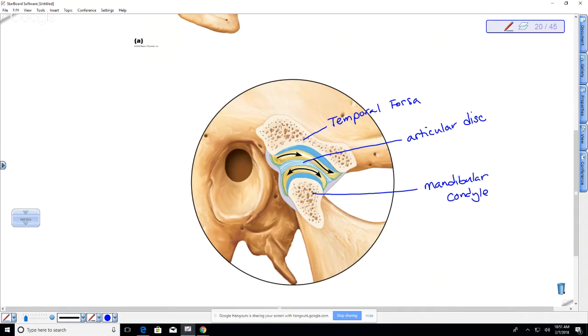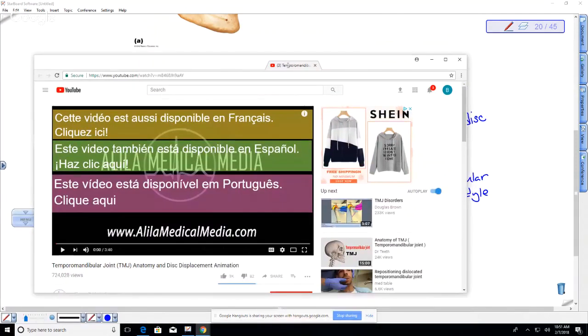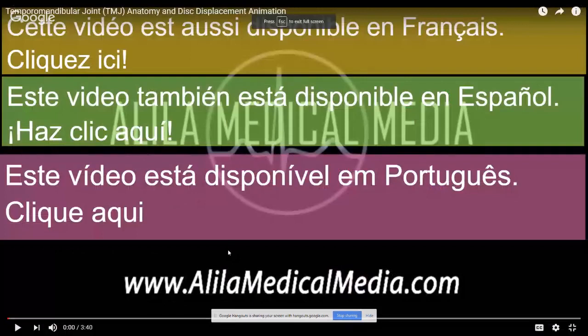And so I'm just going to show you a short little video that talks about the movement of the jaw in this particular joint and what happens when people have TMJ, where their temporomandibular joint can get stuck, right? It can also lead to a lot of pain, difficulty opening and closing your mouth, and that clicking sound when you open and close your mouth.